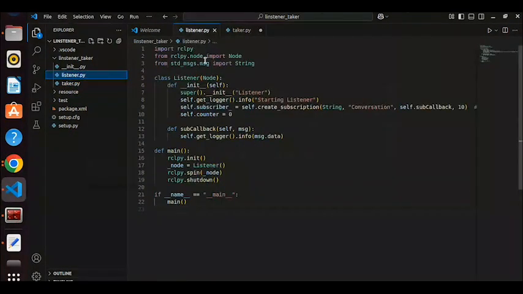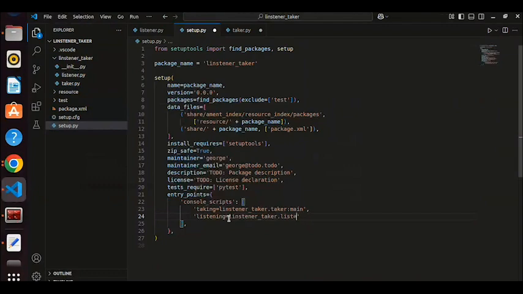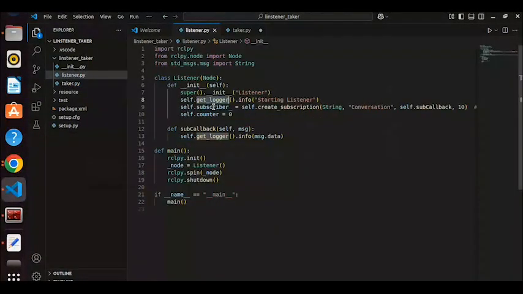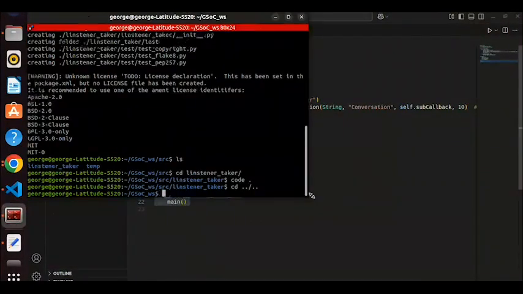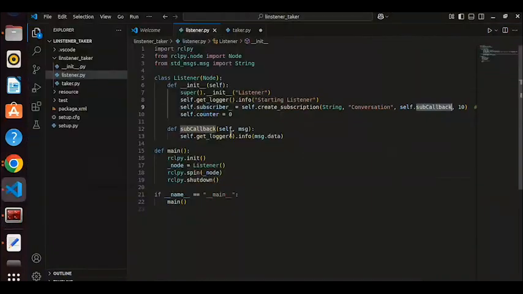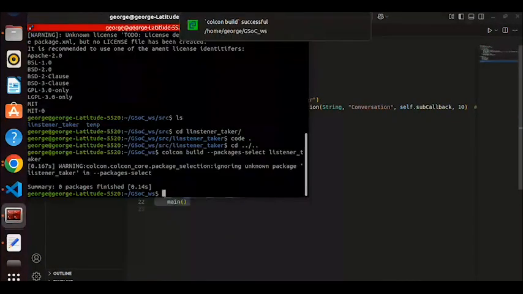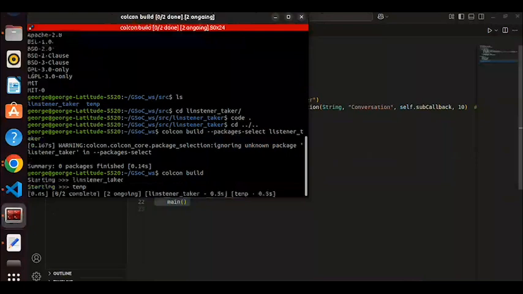And for the listener, it is the same. There are some imports, class, type, get logger, and the main difference is the subscriber node. From the attribute self, in the initialization, create a subscription with the same data type, from the same topic, and each time it receives a message, it will call the callback function. In the callback function, it will print the message, and the same main function.